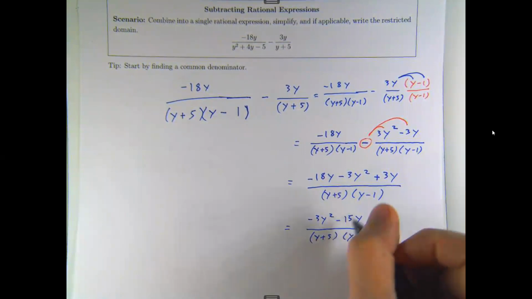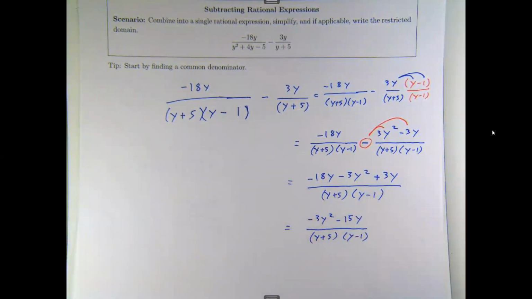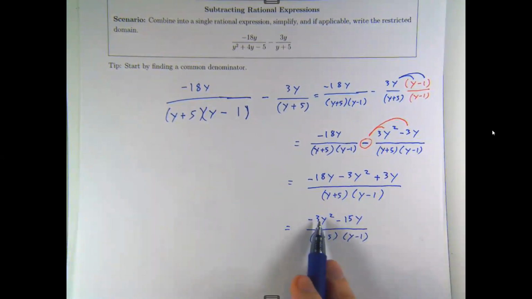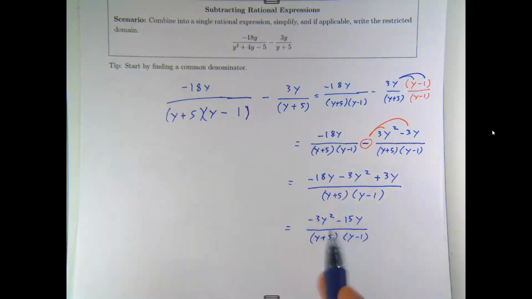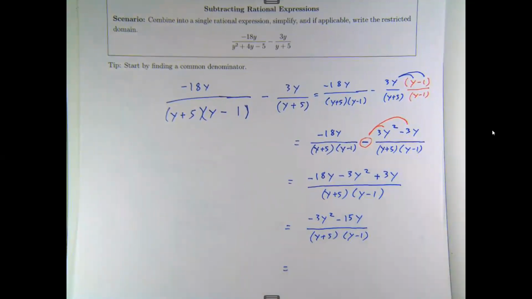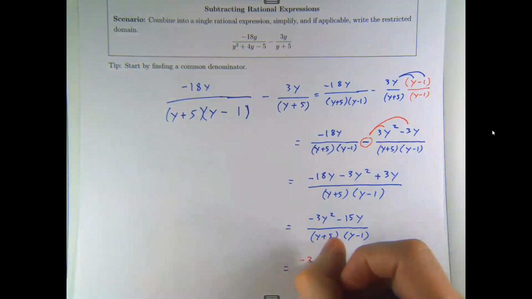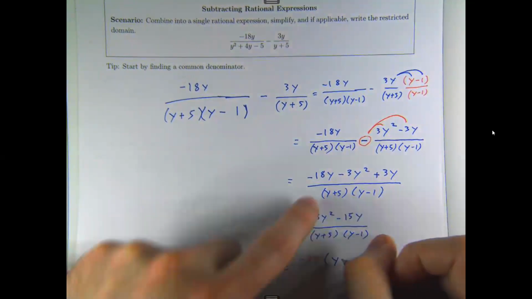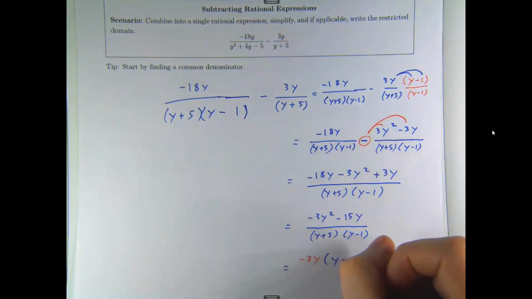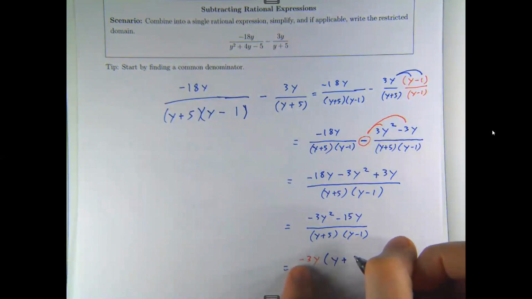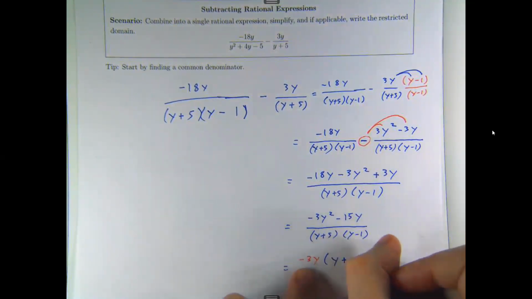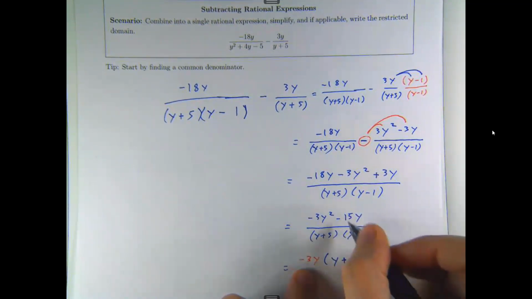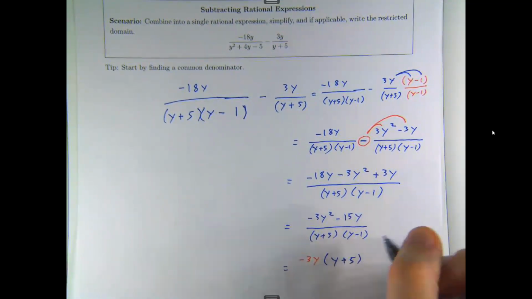I don't immediately see if there's anything I can cancel off from the top and the bottom, so I'm going to keep factoring. Both of these have a negative. Both of them have a 3 that goes into them, and both of them have a y that goes into them. So I'm going to pull out -3y. -3y times y would give me -3y squared. Plus, and it's plus because a negative times a positive would give me that negative. And I would need 5 because 3 times 5 would give me the 15. And there I would have the y for the 15y.